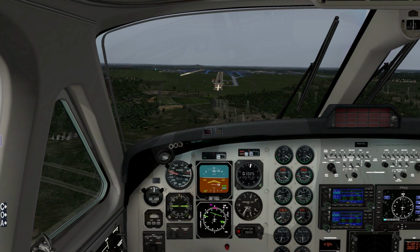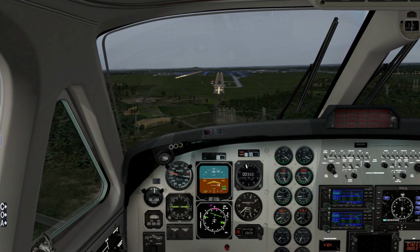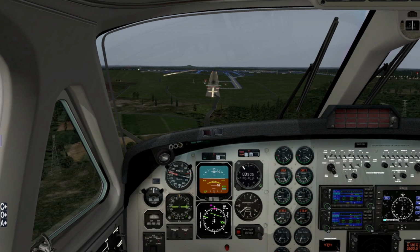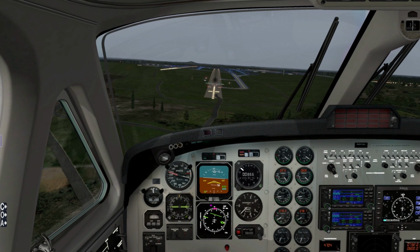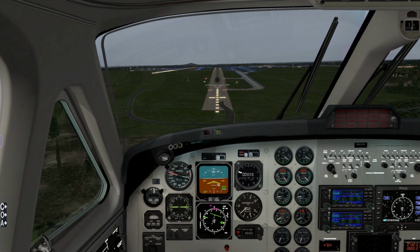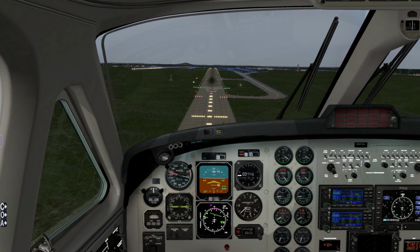There we are. Nice on that approach. And basically with a turboprop like this, add a little more power and you fly the airplane basically straight to the runway. There's no reason to change a lot of power settings until you're right over the runway and you just barely pull them back and you're pretty much guaranteed a nice landing in this airplane. Beautiful, nice. Line it out a little bit more. And just following that VASI light system on the way down.